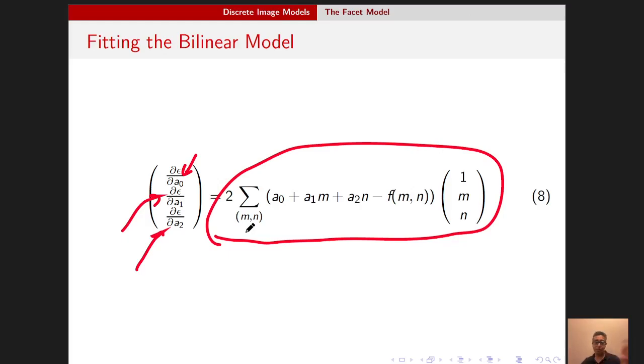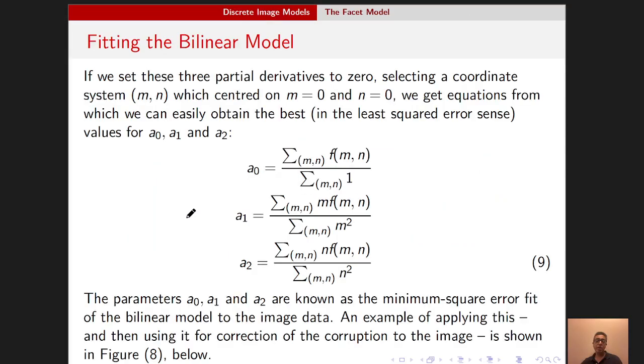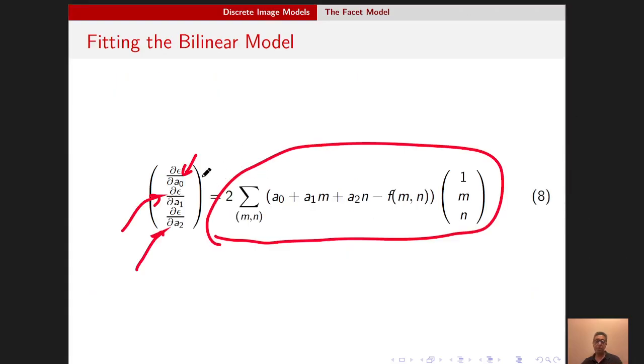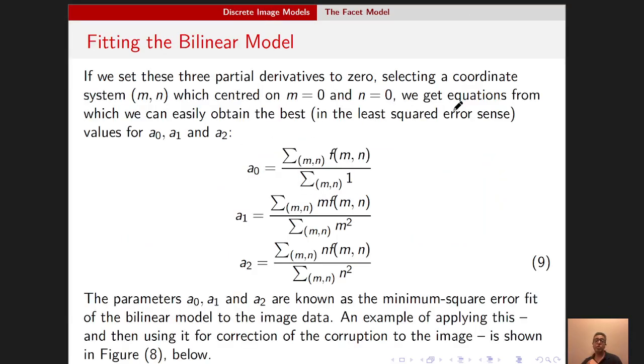Now at the point at which we have the minimum error, which is the best fit in the least squares sense, then we will find that d epsilon d a0 will be equal to 0 if we're at the right point for the best fitting value of a0. d epsilon d a1 will also be 0 if we're at the right value of a1 according to the data and the model, and the same for d epsilon d a2. So we can equate each of these three things to the zero vector, 0, 0, 0. And what that gives you is three simultaneous equations.